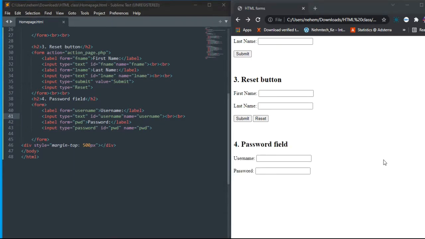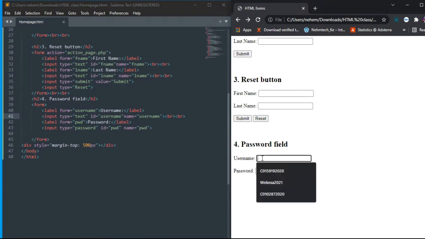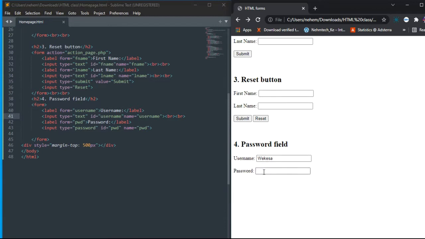And so guys, in this first line, in the part of the username, you write your name. Remember, I added the text. So here you write your username. For my case, let me use Wekesa.